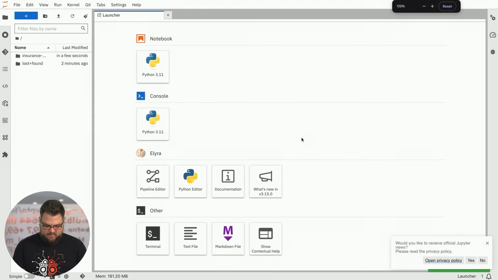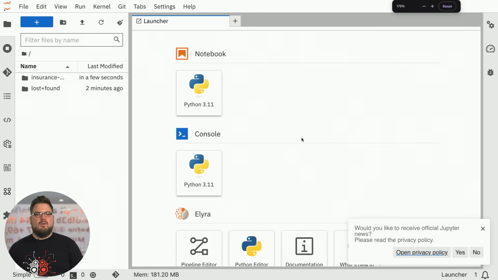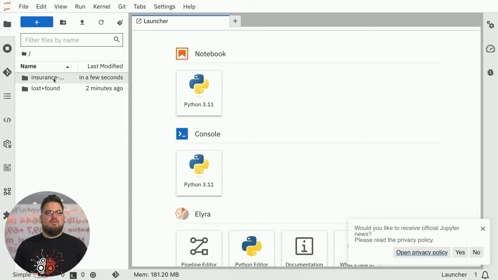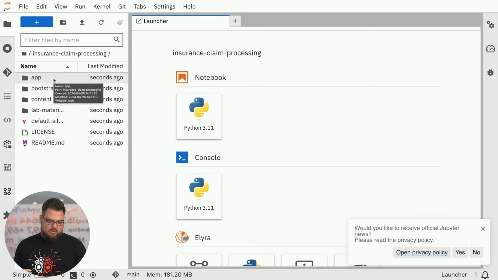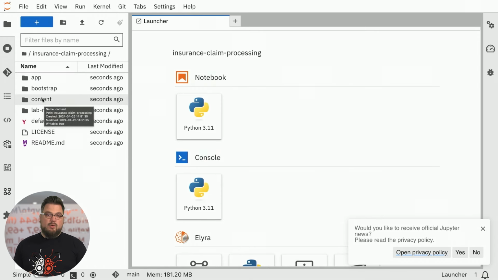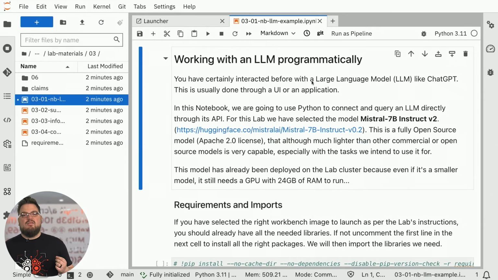I'll bring our view up a little bit more just to make this a little more readable. And then here we can look at our content. We'll go through a couple of the exercises in here. Let's go ahead and do the first exercise within this demo. Within this workbench, we have access to a Mistral 7B LLM. This is a moderately small to medium-sized LLM, but it's quite powerful. We'll show here how this LLM can be used within this demo.